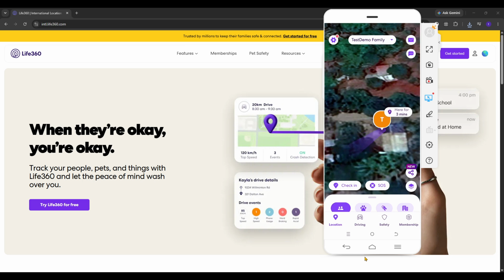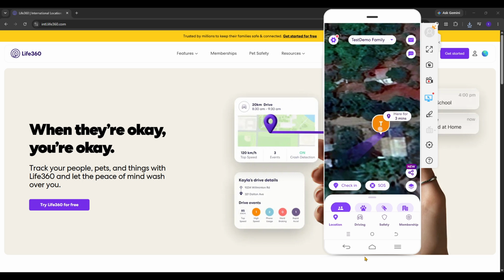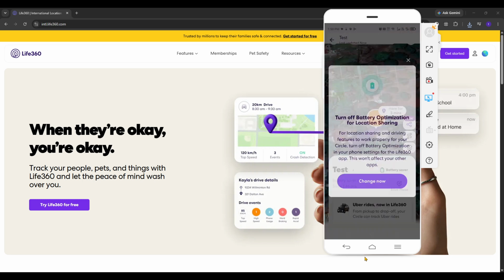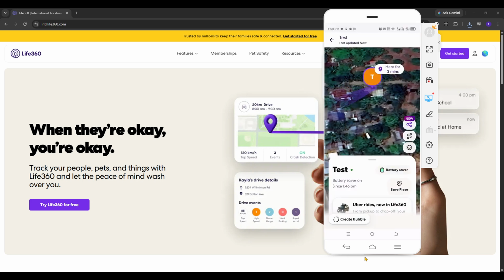Once the app is open, tap on your location. This usually brings focus to your current position on the map and helps you access the location-related tools connected to your profile. If your location is not immediately visible, you may need to wait briefly while the app updates your position. In some cases, enabling your phone's location services can also help the app show your location more accurately.